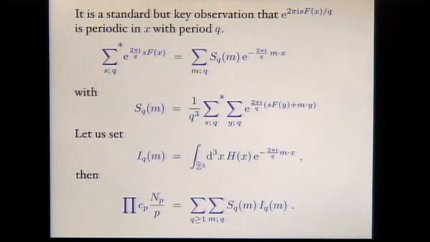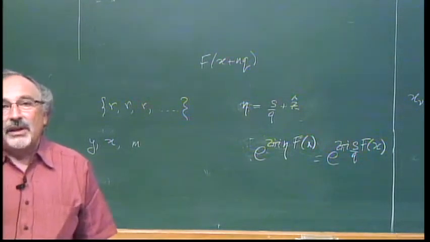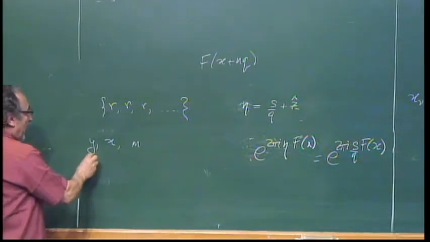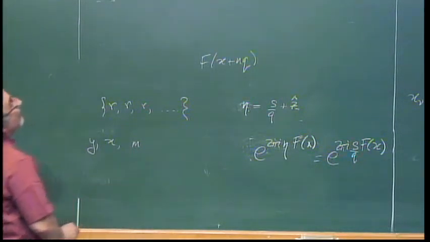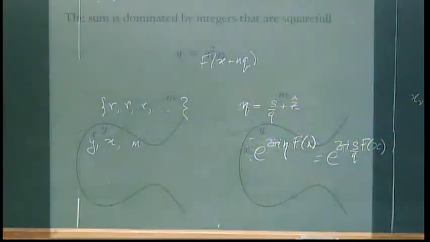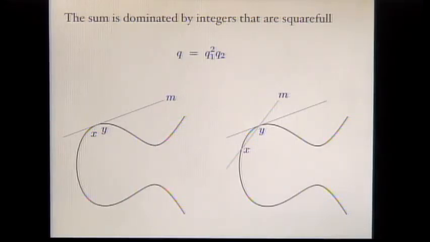Okay, so you have a sum to do, and it's a story about an x, a y, and an m. And you remember that we said that the most puzzling thing about this was that you should count the square of the number of rational points. And I believe this is where it comes in, that you end up with a pair of points, x and y. And m is a line, right? You can see that m is a line. Okay, m dot y here is clearly a line. It's a linear function of y. So what you hope to do is end up counting m's, counting numbers of rational lines. And you can show that, so far, everything's exact. Actually, no approximations have been made at all.